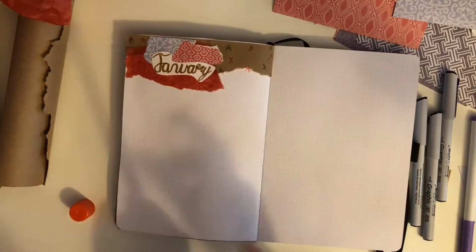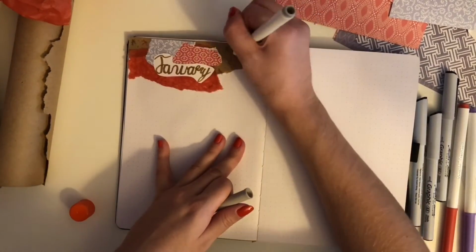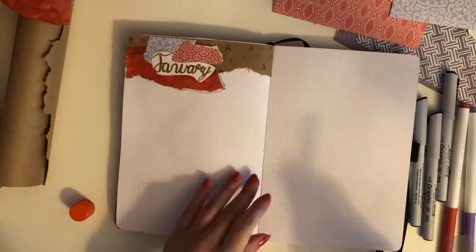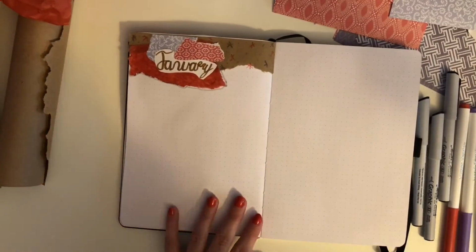So yeah, just adding some snowflakes, and then using my gray to kind of fill things in, and adding a little drop shadow to add some dimension, because paper is flat. And that's all that's on here.